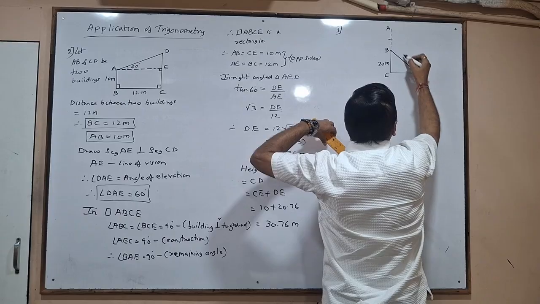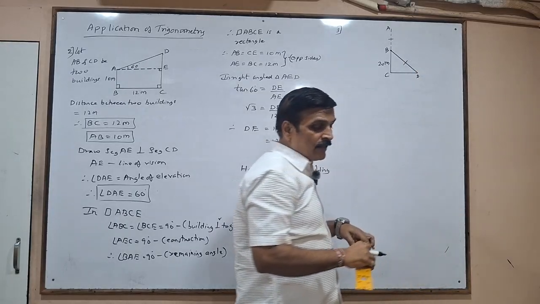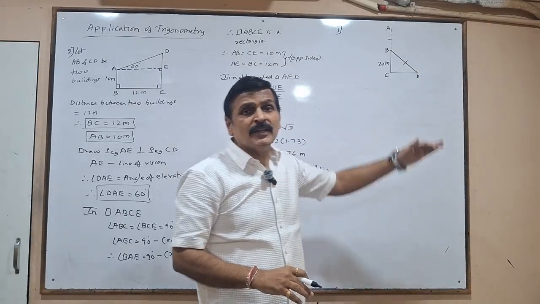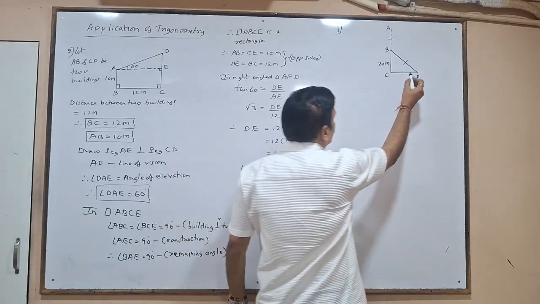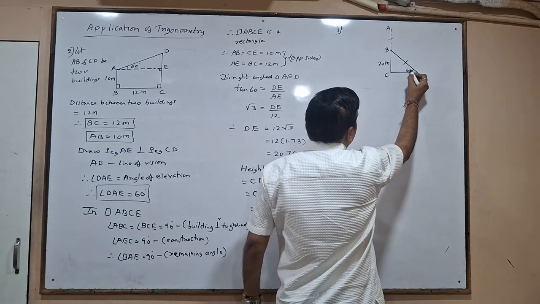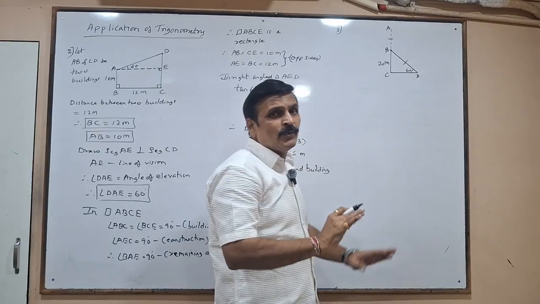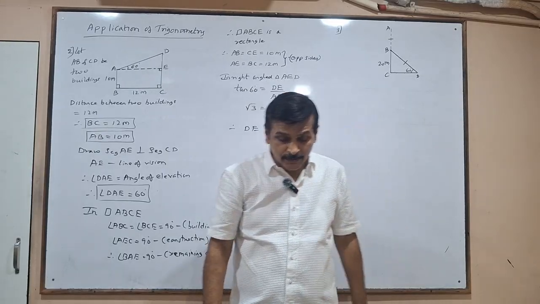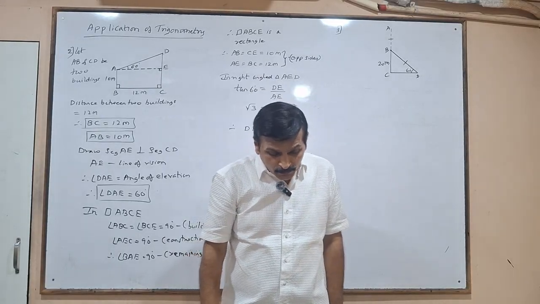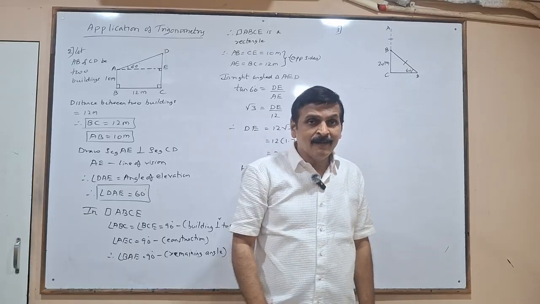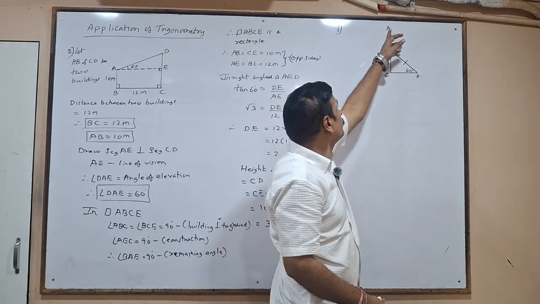What is this will be equal to this, because that is the same tree top which will rest at the ground and making an angle of 60 degree. There is no angle of elevation or depression here. So this is what is given. What they want us to calculate is find the height of the tree.